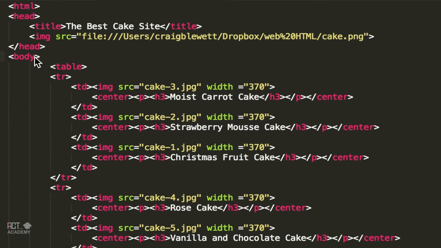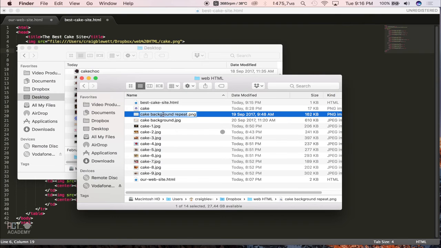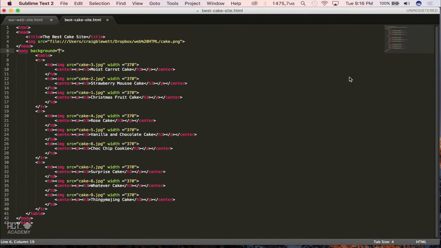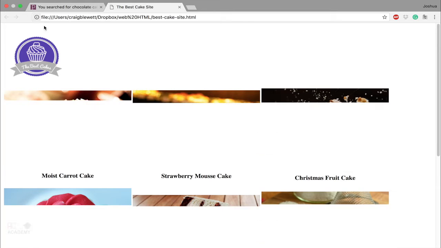So in the body tag we've got here, we're going to put in background. This is basically telling us that in the main body of our HTML there is going to be a background. What's it going to be? It's simply background equals, and then we've got our thing. If we go back to our file, we can see what its name is. Command A, make sure you got that PNG. Command C. Need the full name. Now when you paste it in, save it. All right, now we've got a background. So hit it. Refresh it.